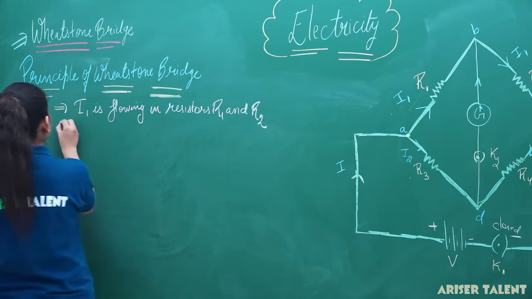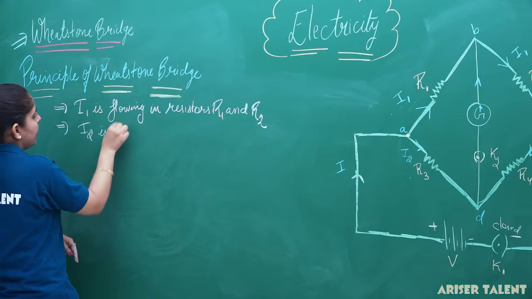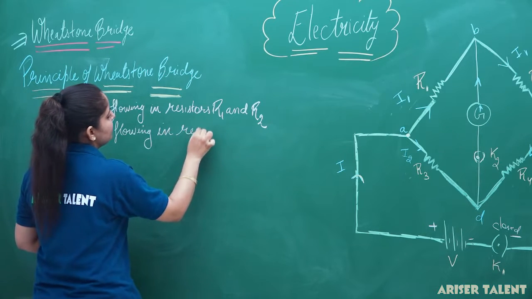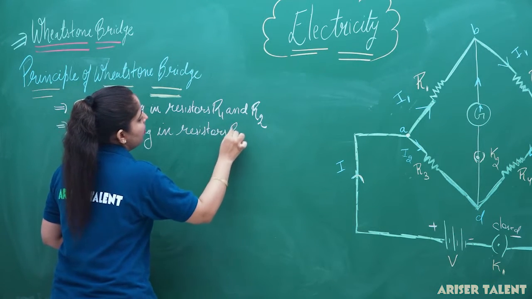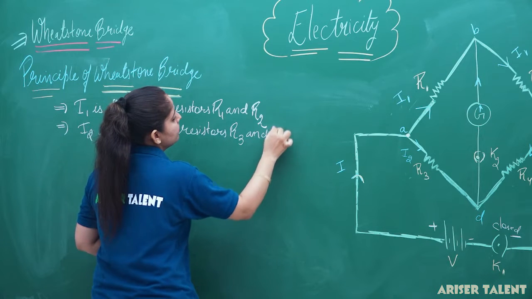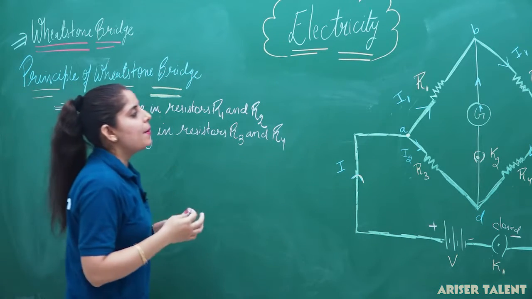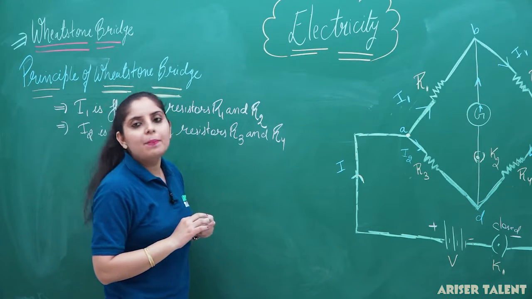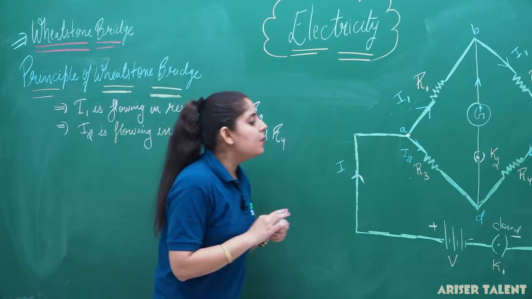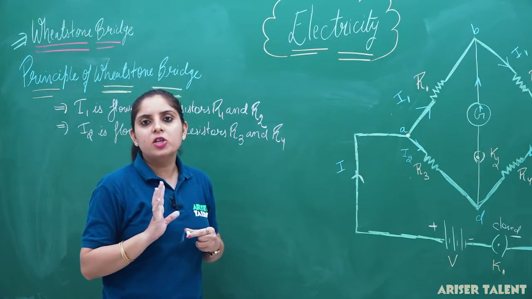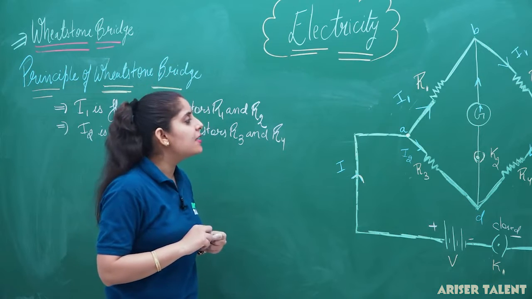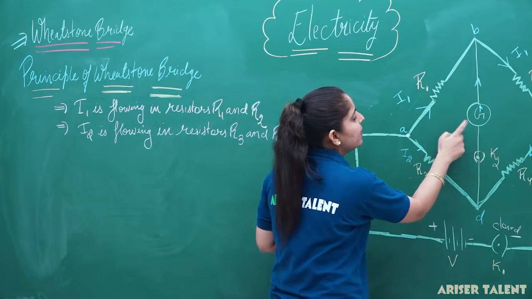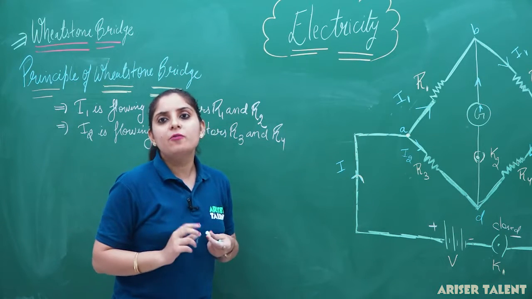So this is the schematic representation we have seen here, and the components we have taken. Now, what will happen in this circuit if the points B and D have the same potential? It means there will be no potential difference, and the galvanometer is said to show zero deflection.